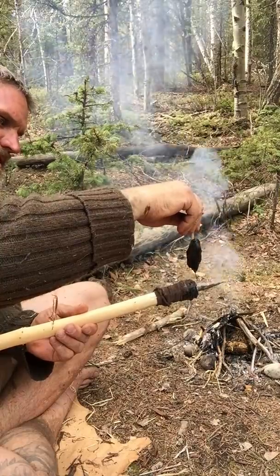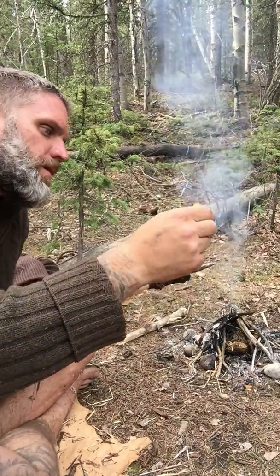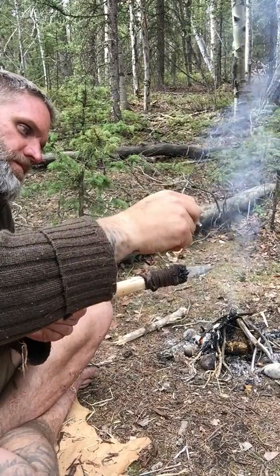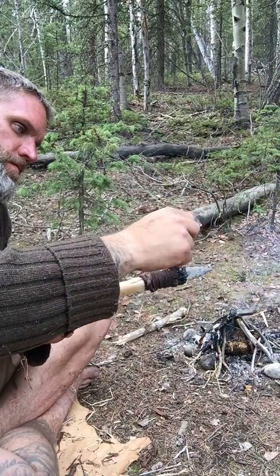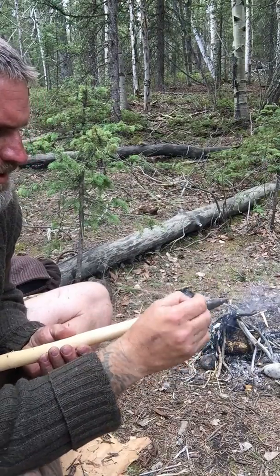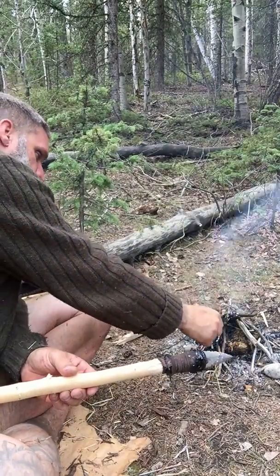Make sure you get it down by the base of where the spear is, so then it all just kind of starts to form itself together. Now you can pine pitch the entire thing. It's entirely up to you. I'll do the front, and then I'll do the knot where the tie is. Pretty much the whole thing.